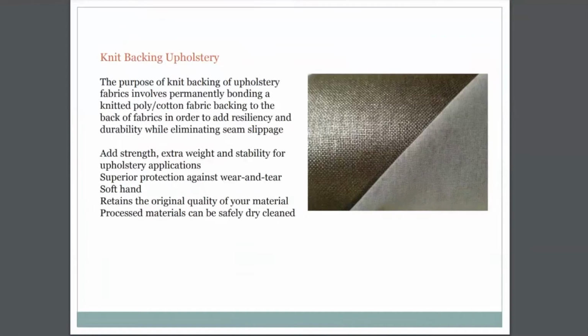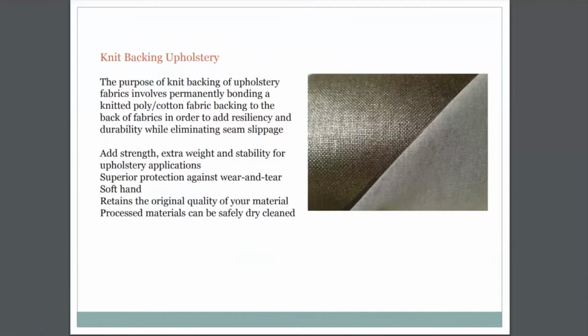Something that our textbook doesn't address, but I wanted to bring to your attention as designers: knits are often used in backing of upholstery. Here you're looking at an embossed vinyl on the right with a knit backing. The purpose of knit backing of upholstery fabric involves permanently bonding a knitted fabric on the backs of the fabric. This adds resiliency and durability, and it also helps to eliminate seam slippage.